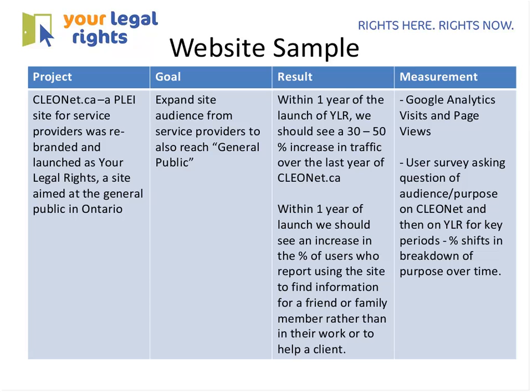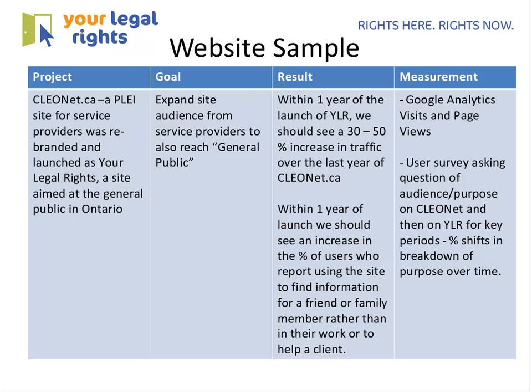And then the second thing, which is harder for me to figure out, is I want to see an increase in the percentage of users that report using the information for themselves versus using it to help clients. So I get at that in two ways. One is Google Analytics, which tells me overall traffic and page views. And the second thing is a survey that I'm going to show you that we use to look at audience and purpose over time, and then try and see if we are getting at that. Now, there may be additional things that I haven't thought of, but those are some examples.